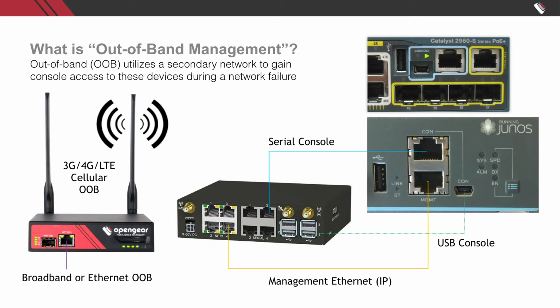gig port. Now on the back of the box, we have Ethernet management ports. We have serial management ports, and we have USB console ports. So it doesn't matter what you've got, we'll support it. That's really important going forward because a lot of devices still have serial ports, but also we're starting to see a lot of them that don't have it and only have USB ports or just network management ports like you see on SD-WAN boxes, but we'll support it.